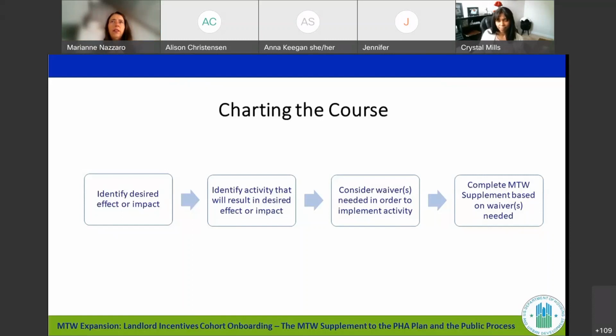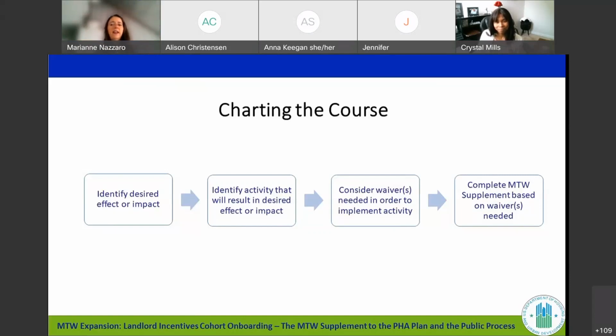We'll analyze the impact that it will have. Will the activity, think through it, will it have the desired effect? Are there any unintended consequences? Is any waiver authority needed to do it, right? So do you need MTW, or maybe you're just thinking differently and you're just trying to do something in a new way that may or may not even need MTW. And then once you've thought that all through, engaged with your communities, figured out what you want to do, that's when you sit down and start filling out that supplement and uploading it into the system, which we'll talk a lot more about on May 4th.